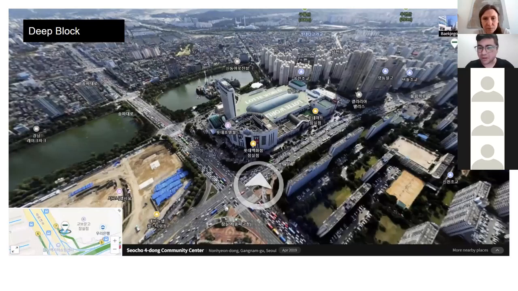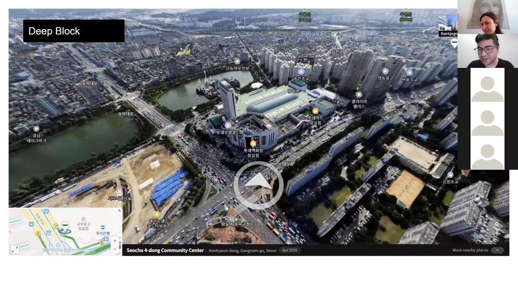Then you have these deep blocks, which are a single building that takes over the entire block. This is Lotte World. And one easy way to understand them is the super malls of Asia. But again, you can find everything in here. And some of these actually do have apartments so that you could actually live in here, right? So they have everything that you can think of, from entertainment, housing, commerce, basically everything inside of one shell, right?